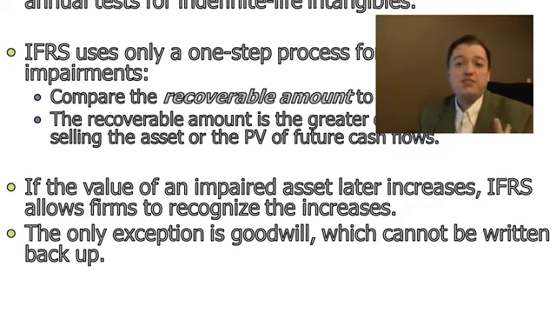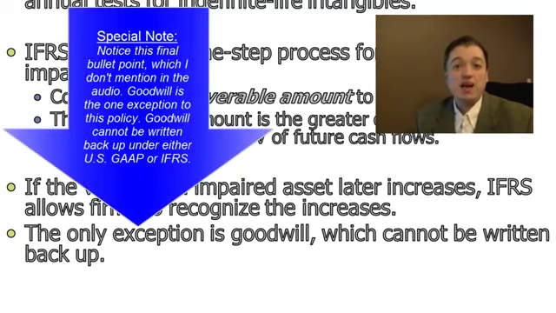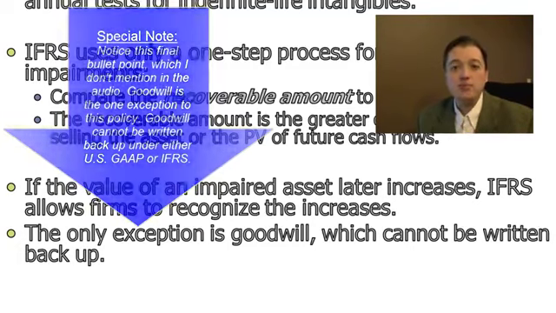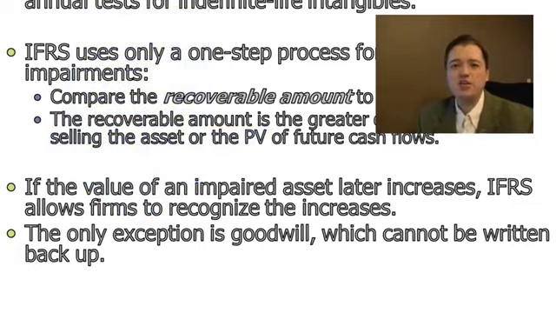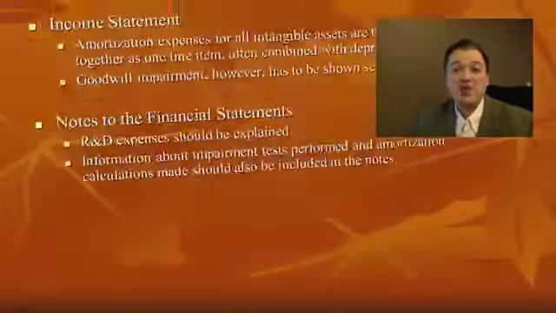Now under US GAAP, tough. You've written it down, it stays down. Under IFRS, oh yeah, we can write it back up because we allow that kind of flexibility. Remember, IFRS is more concerned with neutrality than conservatism, and it allows us to do those kinds of write-ups and write-downs. So that's another neat option under IFRS, is that if we have to, we can write an item back up.